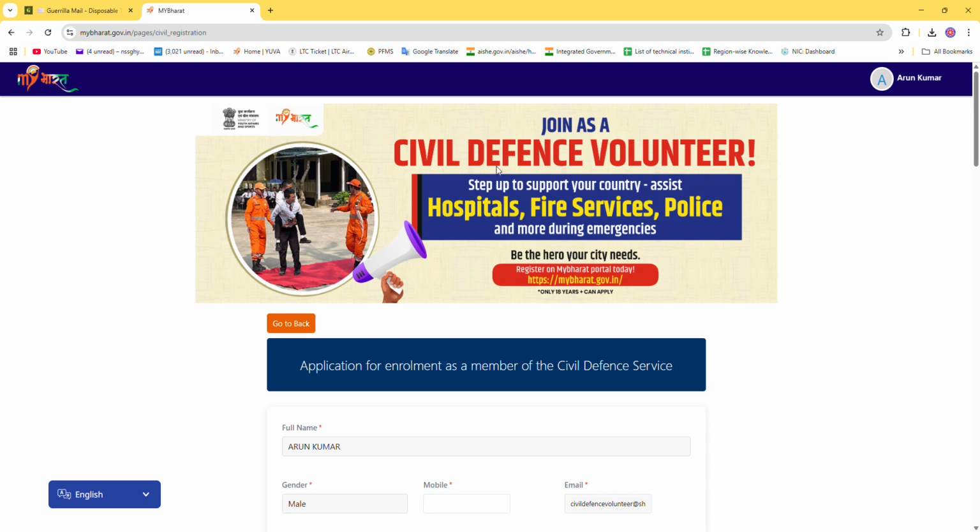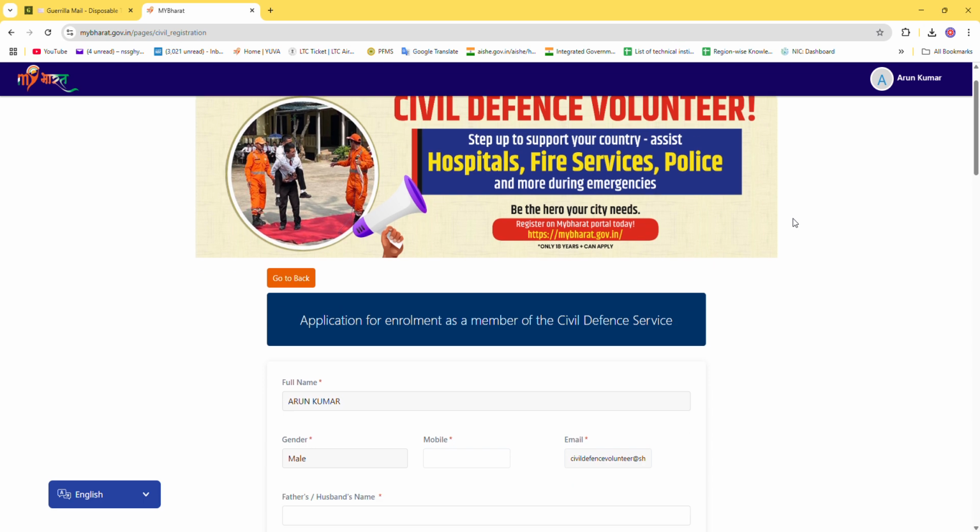And we are expecting that all the NSS program officers, coordinators, and volunteers, and even general students also get registered so that we will step up in support and assist our country in times of emergencies that may come and that is ahead of us.